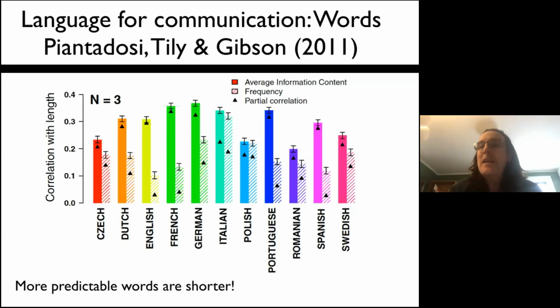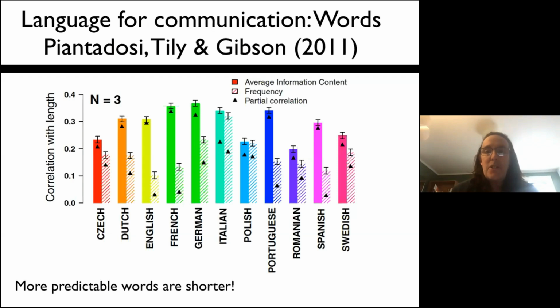Maybe the reason I'm shortening things is to make it easier for you to understand what I'm saying, so you don't have to listen to me so much, or is it because I don't want to talk so much, to make it easier for myself? I feel pretty selfish, so I feel like it's about me and not about you, but I don't know. That's an empirical question which people are investigating, and it's a very interesting question. This is the audience design question. Am I structuring my language for you, or am I doing it just for me? And it happens then that those things are good for you as well. These things work together. Okay, so that's the first result.